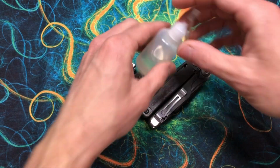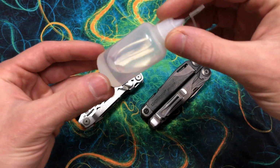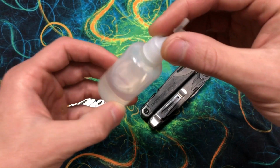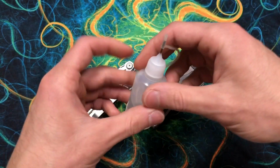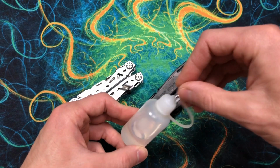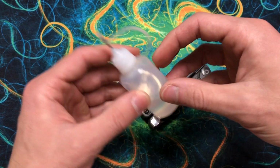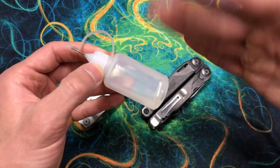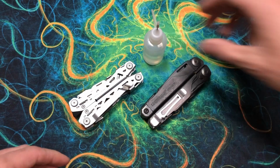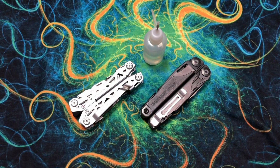I do recommend a mid-weight oil like this. You can see it's not quite as thin as water. This is food grade, by the way, so if that's a concern for you, mineral oil will perform adequately. You could use something like Tough Glide or 3-in-1 oil. Whatever you've got will be better than running it dry. Absolutely.